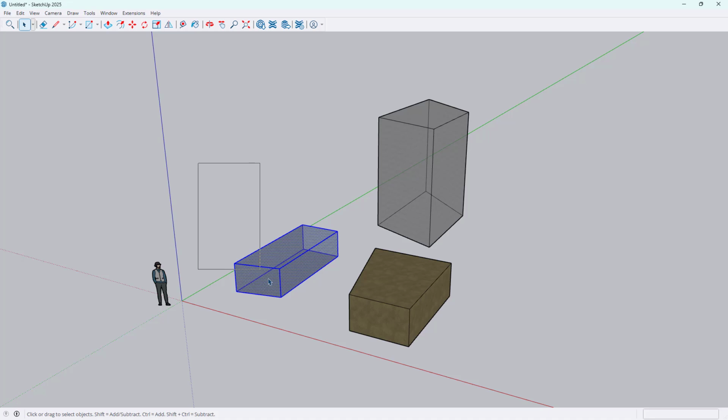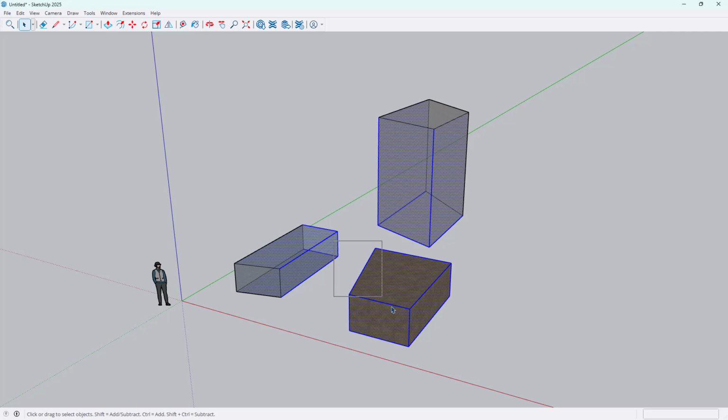So if I were to click and drag out right here and just touch this corner right here, you can see that this face, or this section, is not selected. But if I were to click and drag out from the right hand side right here, you can see that the face that the selection touches is actually selected as well. So from the right hand side, what happens is that if it just touches a certain section, it'll be selected.